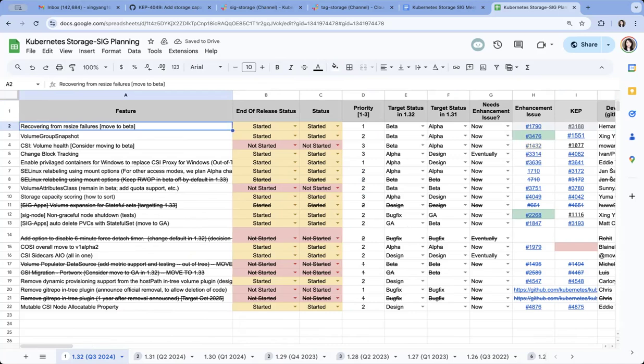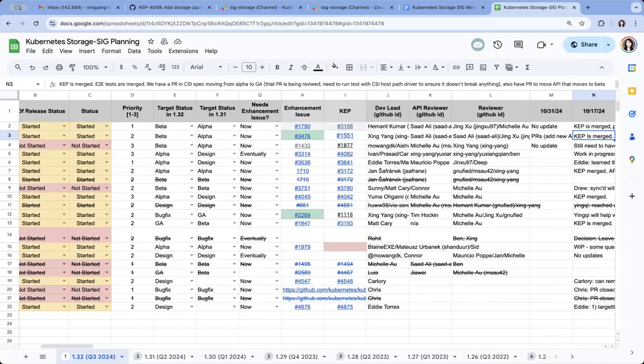And the next item is the working group snapshot. So this one, we are making good progress. There are multiple PRs submitted. There's a PR that adds a new field that's already merged, and the other one that is moving the logic to create individual volume snapshot and volume snapshot content objects from the sidecar to the snapshot controller.